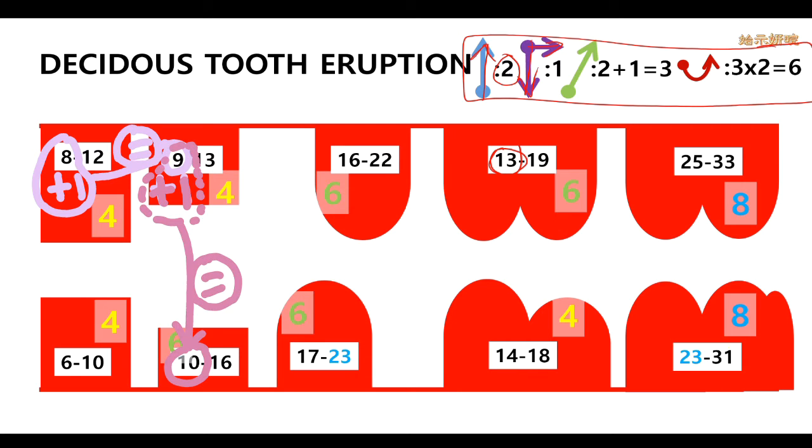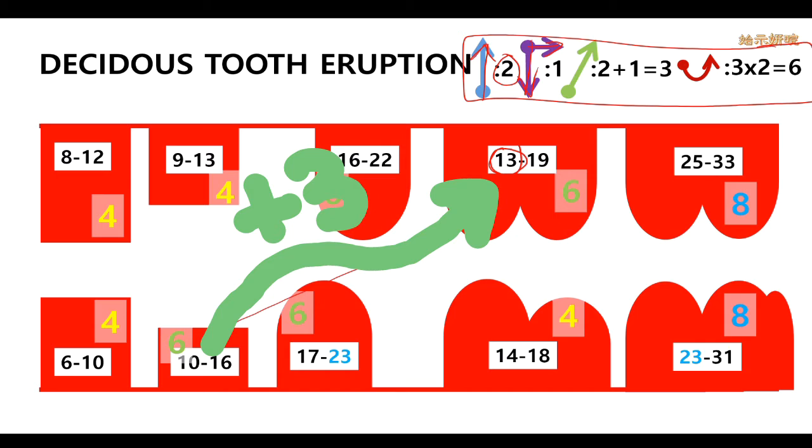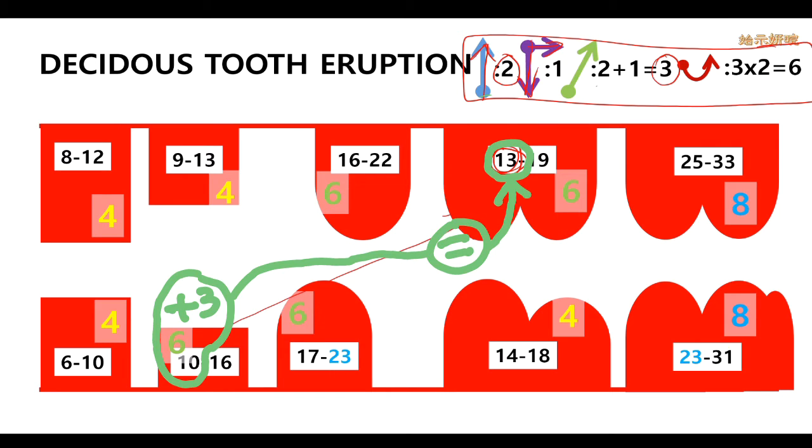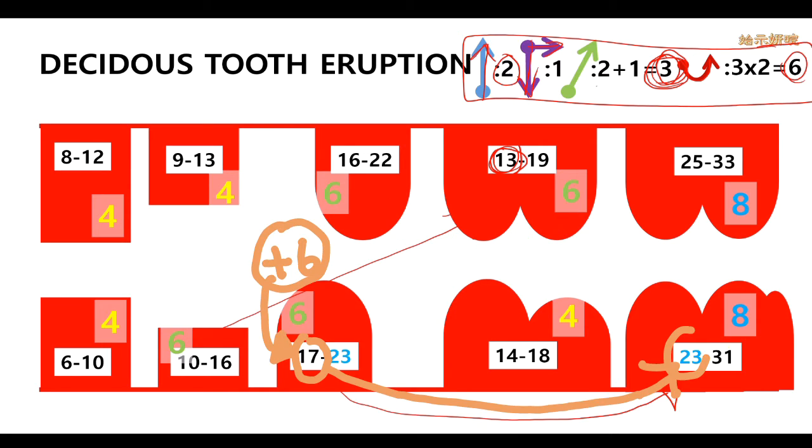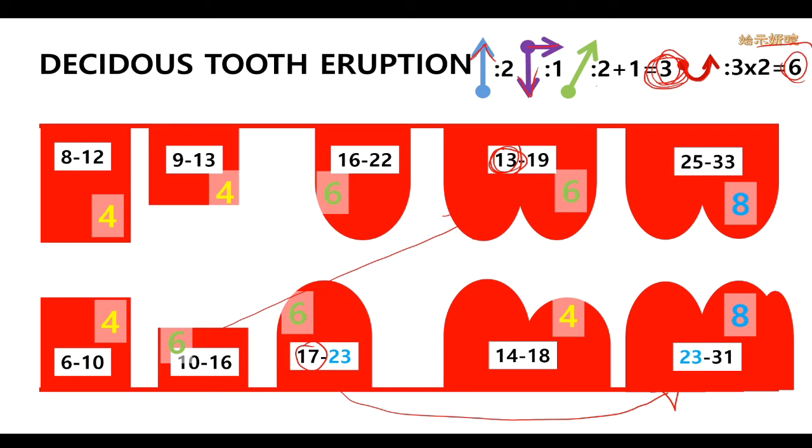And going diagonally, especially crossing over a tooth, we give 3 to the first number. And jumping a tooth like this is twice as difficult as going upward diagonally. So we give 6. We add 6 to the first number. Okay, is it crystal clear? Keep this in your mind. We are going to apply this formula to this diagram.